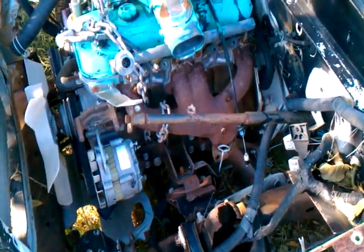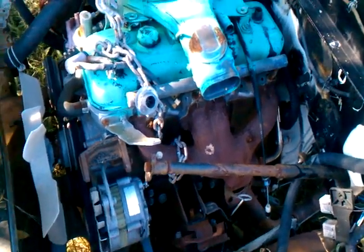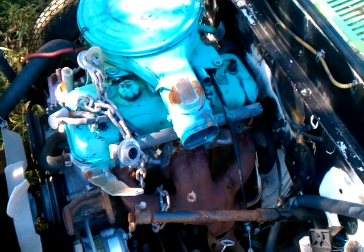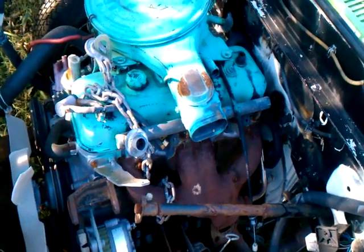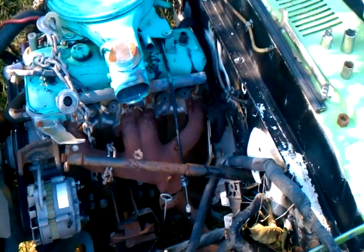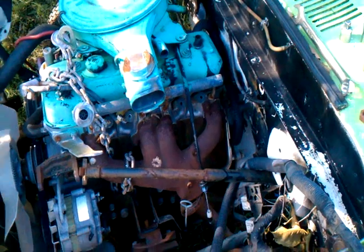Hey YouTube, Hillbilly F100. Getting the engine out of that rat rod donor frame. It's actually an '86 Isuzu. If anyone is, again, looking for parts, let me know. It's been a few years since it's been on the road, so it's been sitting for a while. But there's still quite a bit of good usable parts.